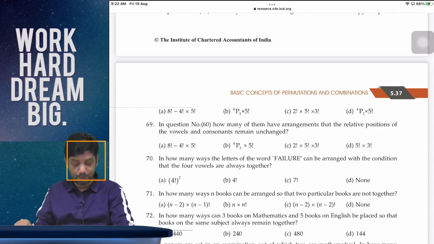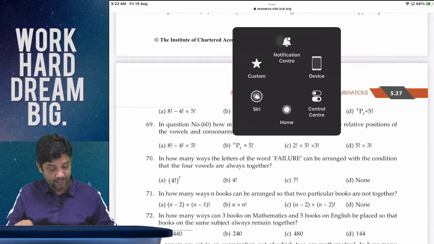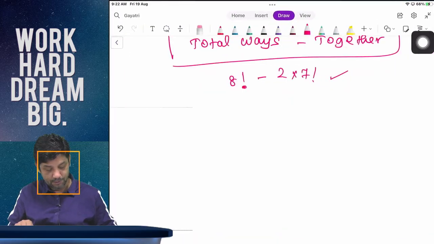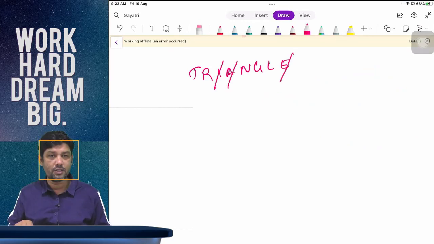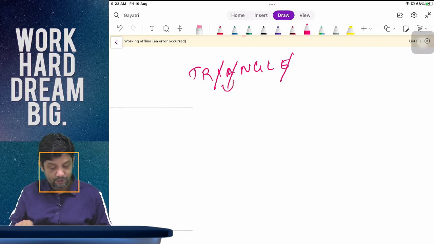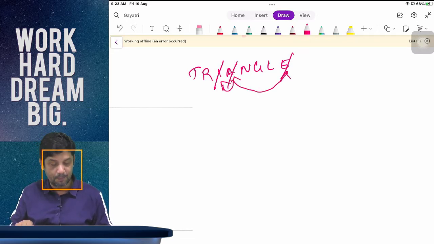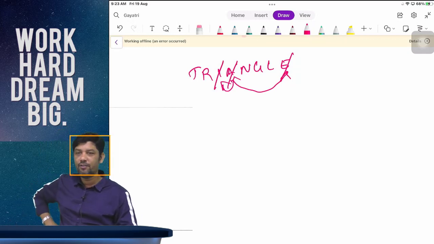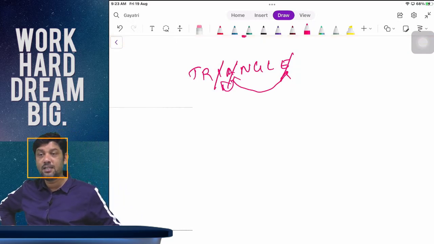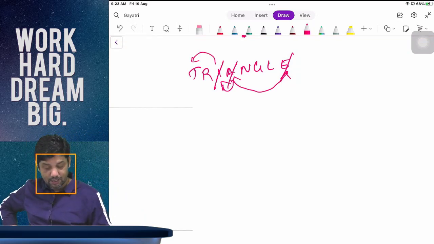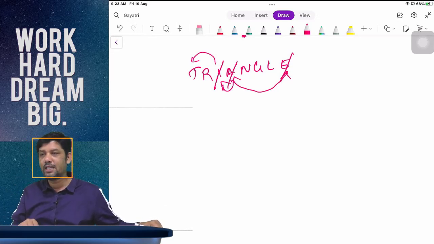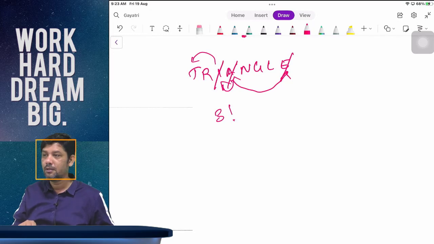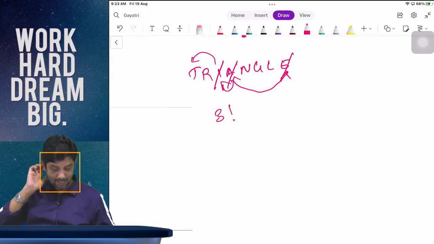What is meant by the relative position? I'll tell you. I think you may have doubt in this only, right? Okay. 1, 2, 3. There are 3 vowels, the remaining are consonants. So only the vowels have to be arranged among themselves within these 3 places only. I cannot come here. Within these 3 places, relative position. Vowels have to be rearranged within these 3 places. In how many ways? Same for consonants, they also have to be arranged. Answer over, 5 factorial.